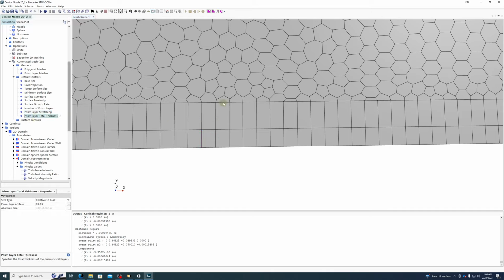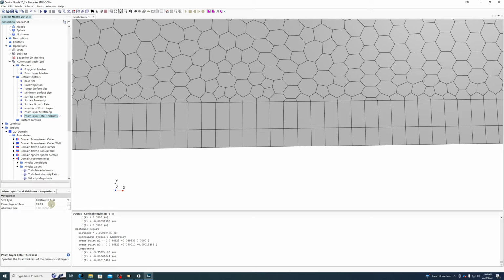And lastly, we get to customize how thick this prism layer is total, top to bottom. By default, it's 33% thick. That's usually okay for most circumstances. Somewhere between like 30 to 75%, or maybe a little bit more broadly of like 25 to 75%, somewhere in there will be about right depending on your mesh settings. The way you can look at this and basically say, okay, is this about right? Is a couple of things.